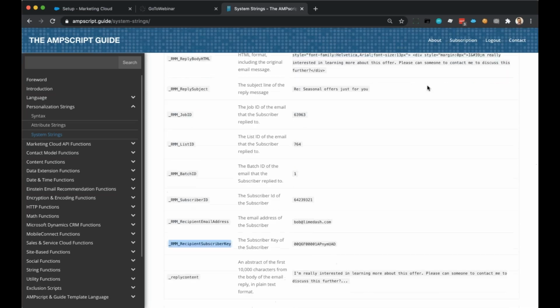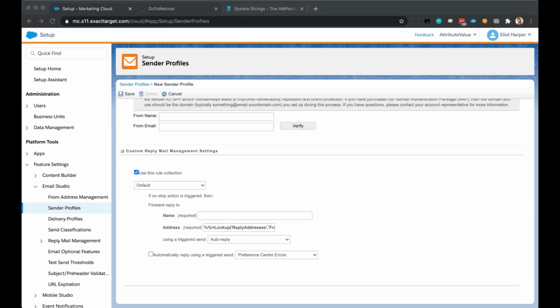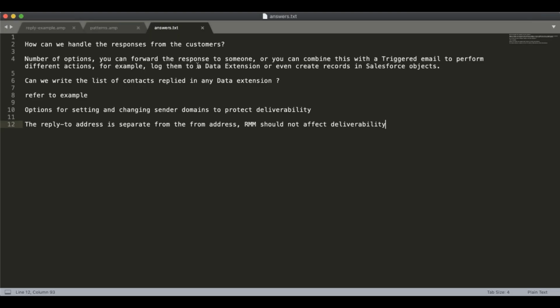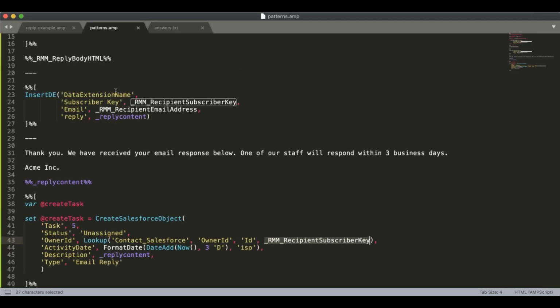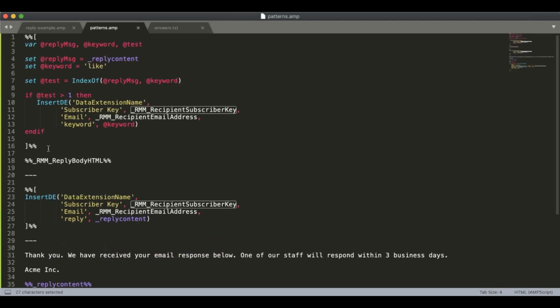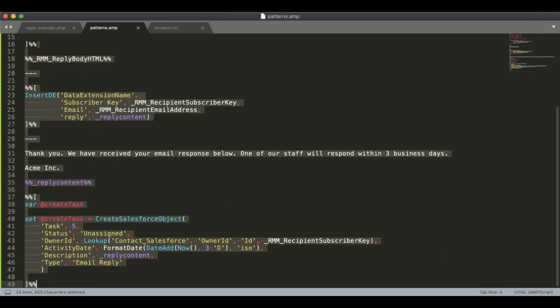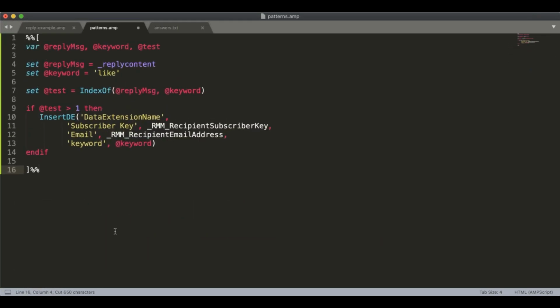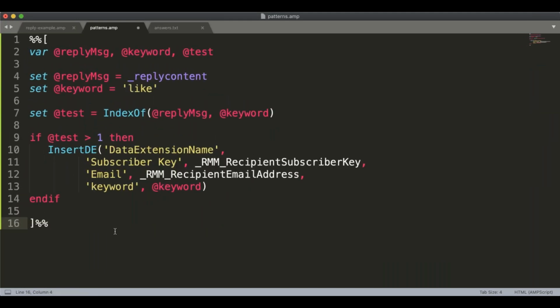But if I just share Sublime here, and oh dear, what's happening here? Let's just click on here, the pattern. Let's have a look at, I'll delete this so as not to confuse people. So this pattern here, I'm just going to zoom in. Imagine we have this AMPscript block within our triggered send email that we're using for the reply.